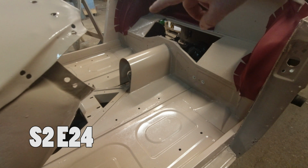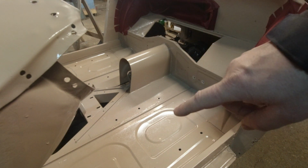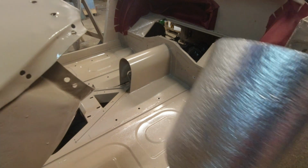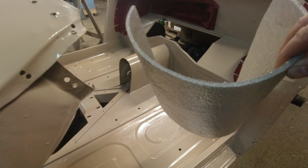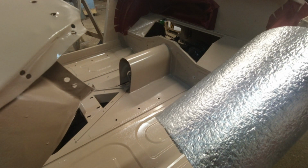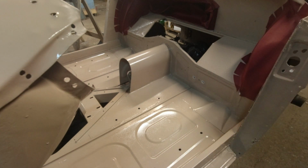Before I move into wrapping all of this in the Armacord, I want to go down here to the floor and put in the insulation. I'm going to use this modern foam, shiny wrapped insulation. It's a departure from originality, but I think it's well worth it.